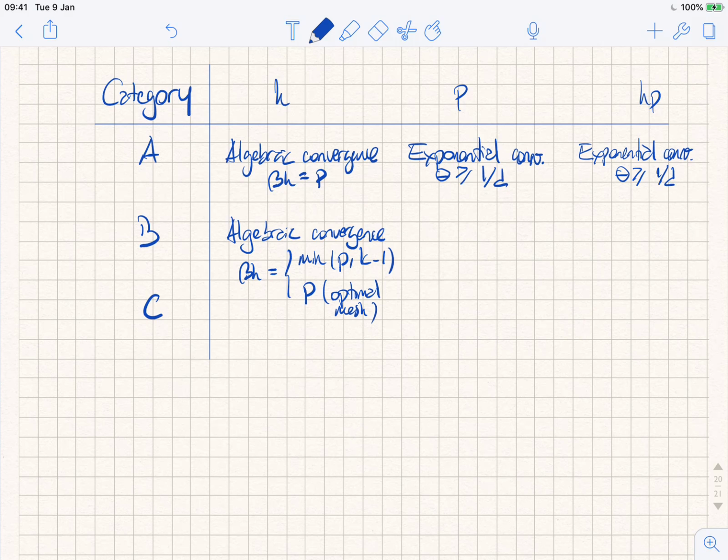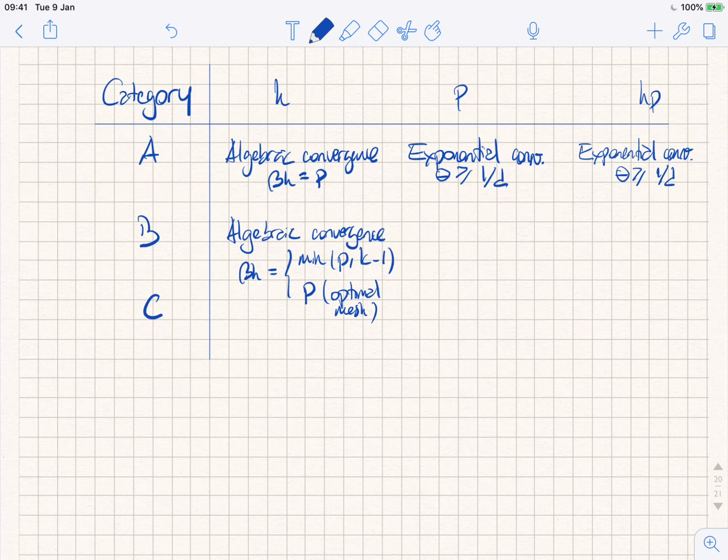Now, if you have a crack, we have a singularity, right? It turns out that k for that particular problem of the crack is 3/2. And that is the reason why our convergence rate gets degraded, right? Because if I take the minimum between p, which is, let's say, linear interpolation order 1, or k minus 1, which is in this case 1/2, well, that is what is going to control the convergence rate. You guys understand this? Yeah?